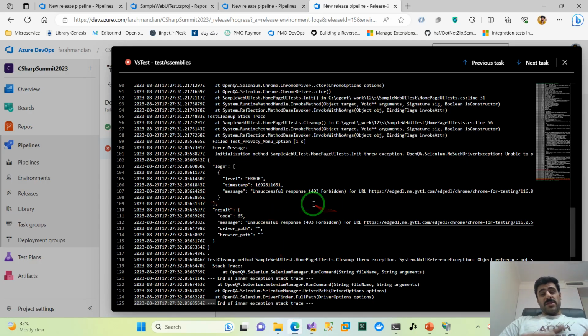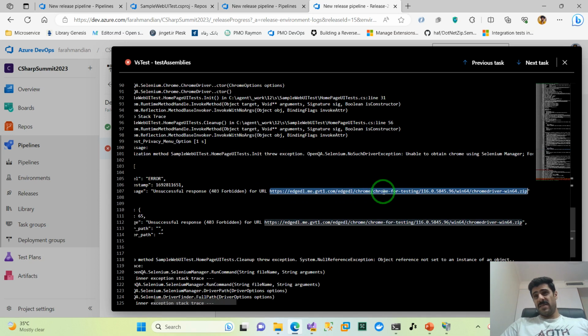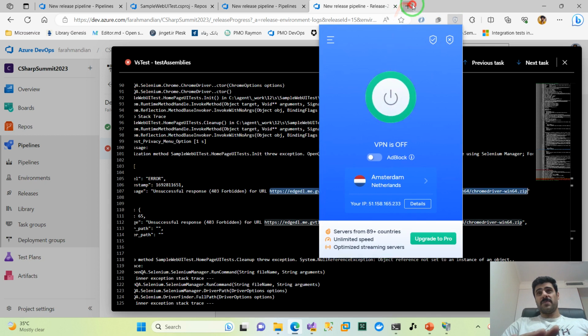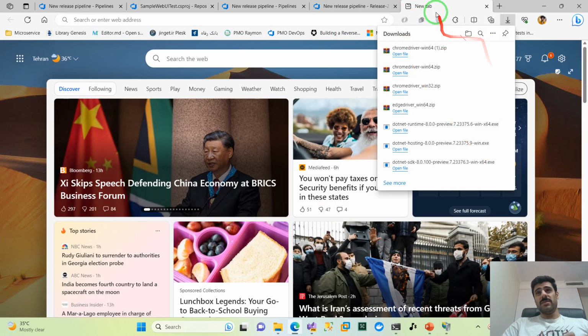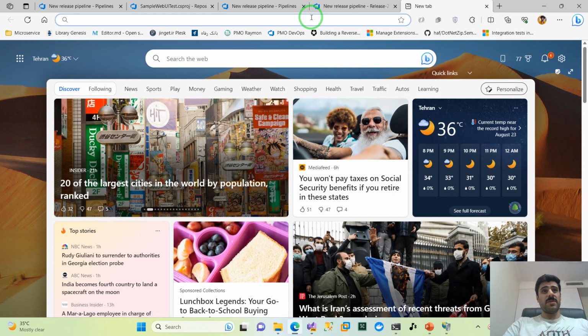The error here, as you can see, indicates that access to this URL is forbidden. And you can see that if I copy this URL here, oh my God, what's happening?